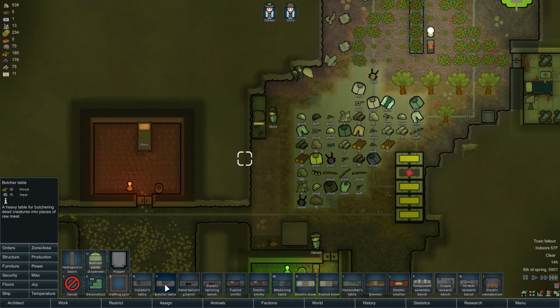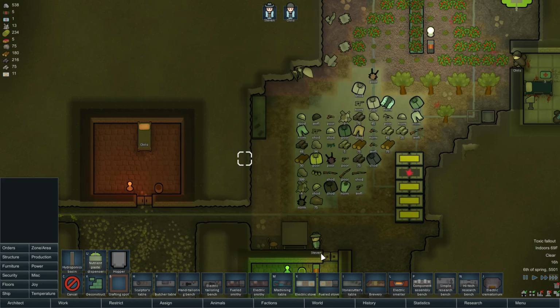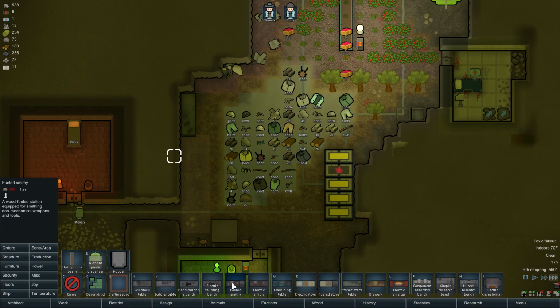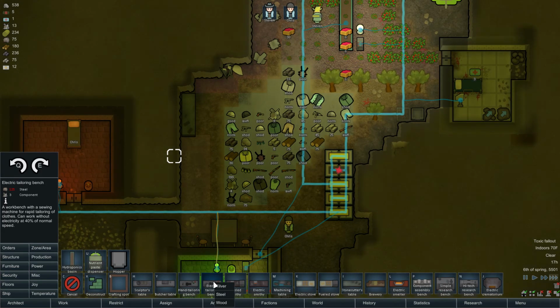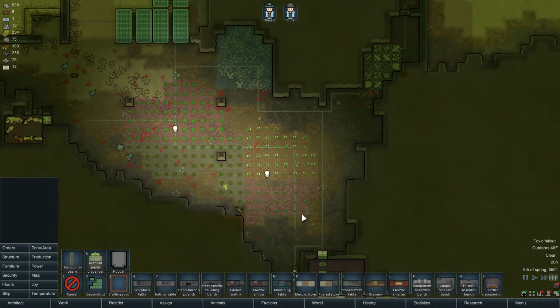Butcher table, sculptor's table. Well, sculptor table doesn't take any components. Machining table is 5. And I forget what this does. Assembling and disassembling machinery such as guns or mechanized corpses. Would that be worth doing? It's 5 components, man. Components are a hot commodity these days. Tailoring's only 3. I have a feeling tailoring would be worth it. I really do. Not that I have any cloth, but I will. I'm growing.